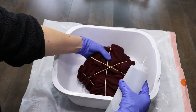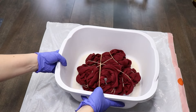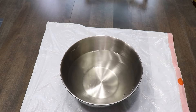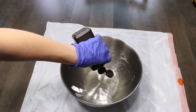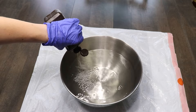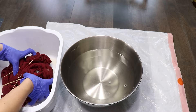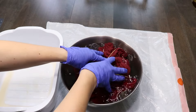Now we're just going to let it sit. I'm going to leave this for about 20 minutes. After 20 minutes, we can see that the sweatshirt is lightened. Now it is time to neutralize this — this is a really important step. I've got a big bowl of water and I'm going to add some hydrogen peroxide, roughly 10 parts water to one part hydrogen peroxide. We put the whole sweatshirt into this bowl and it essentially stops the bleach from working.